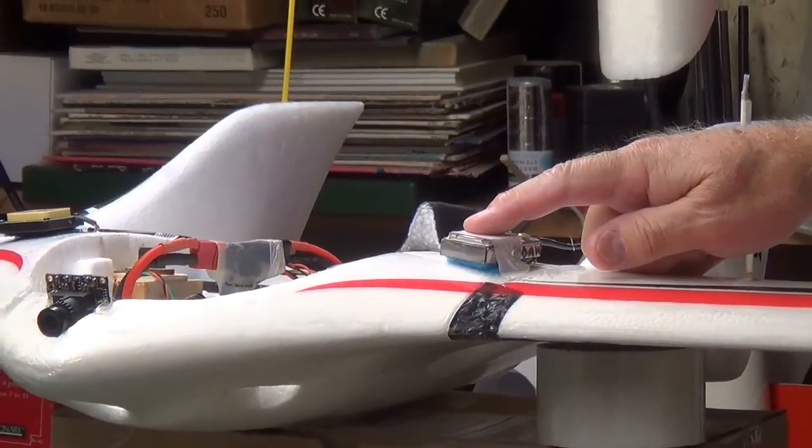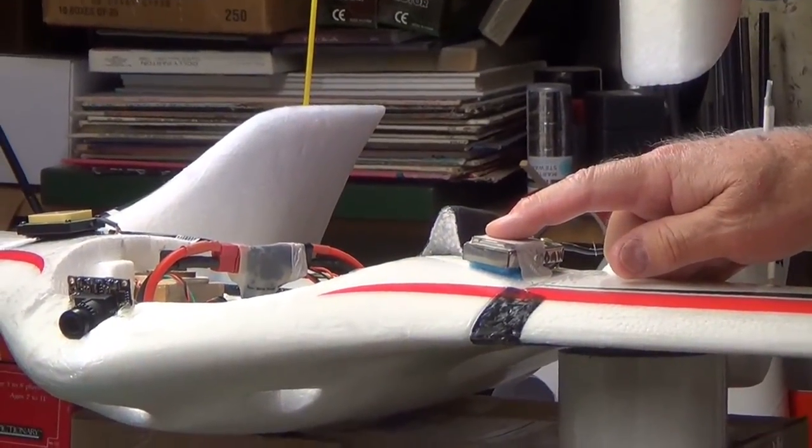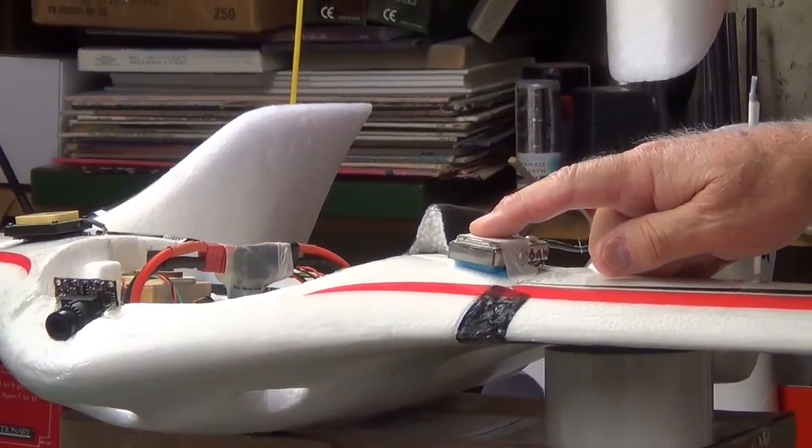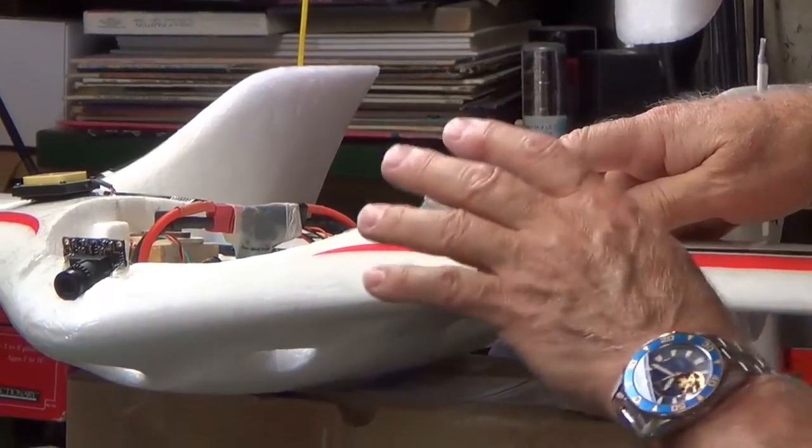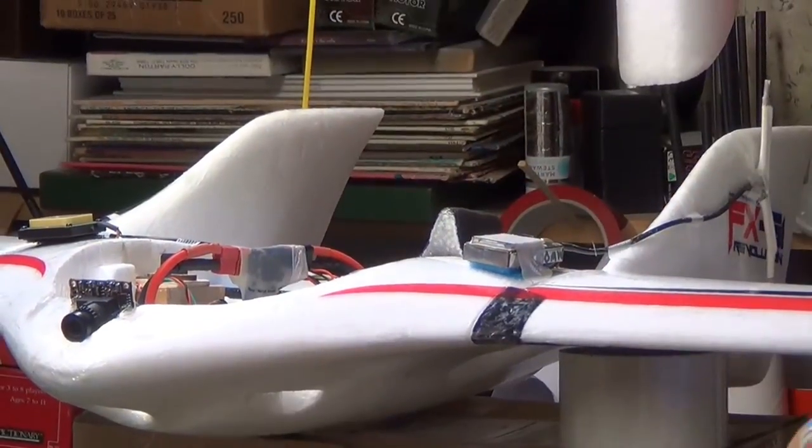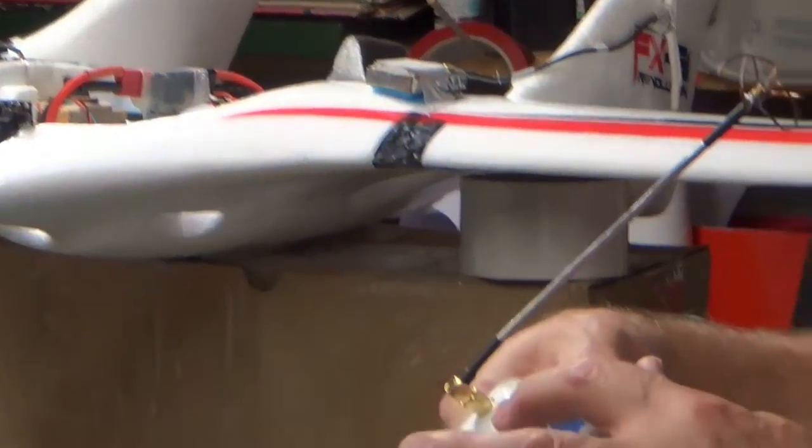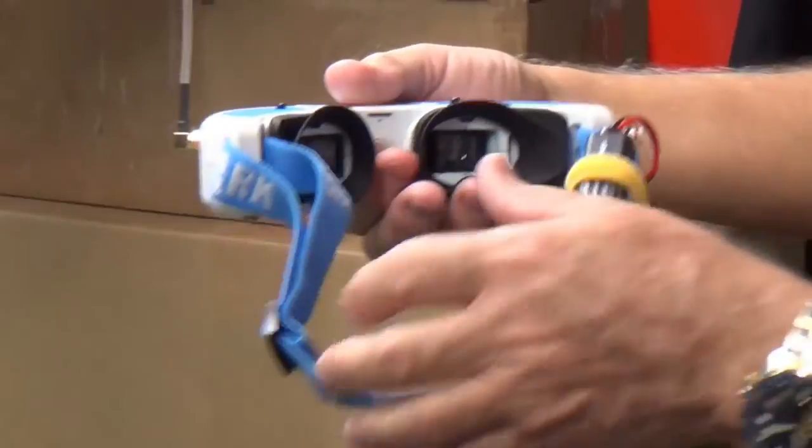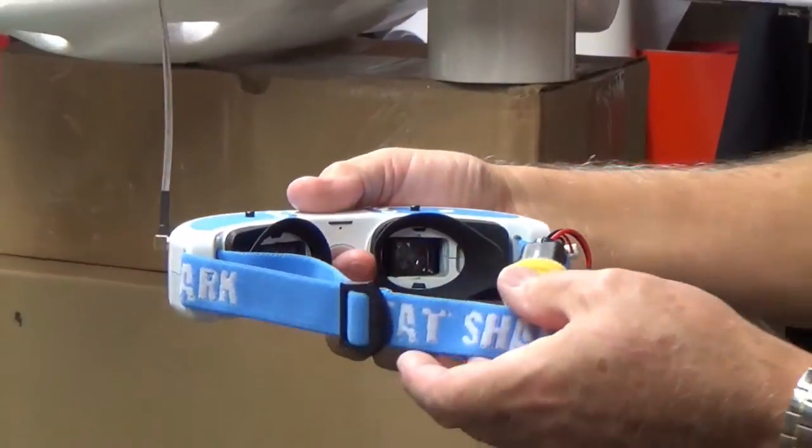Now 5.8 is normally made for really close-in FPV flying. 1.3 will go a long ways. But I want to look at it on these goggles which have a built-in 5.8 transmitter. So how do I do that?